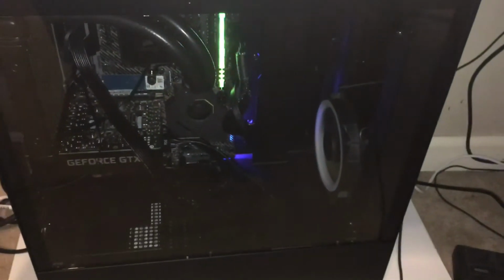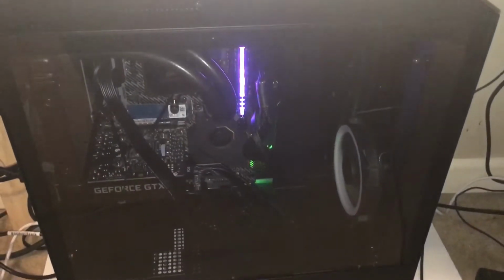It can be a little nerve-wracking when you're trying to put a computer together and you're worried that something's going to go wrong. But I don't know, it's a very satisfying feeling once you get it handled.